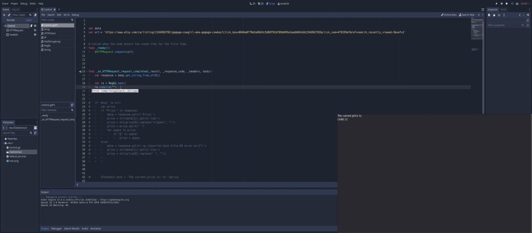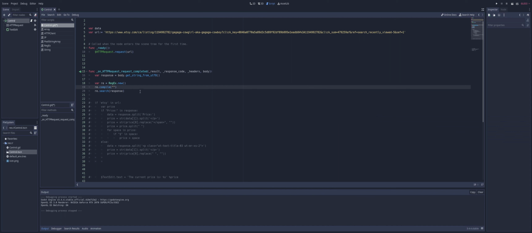Now, this is where things may look a little cryptic. But what we want to do, and this is standard across all languages, is, as we mentioned, start with a $ sign.